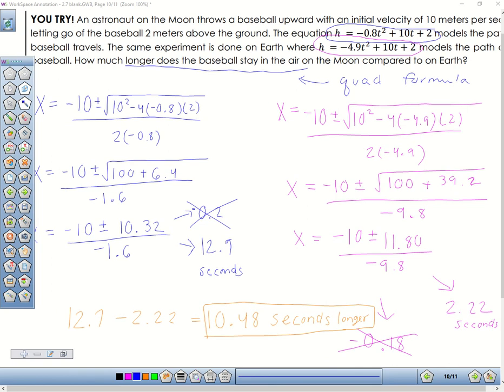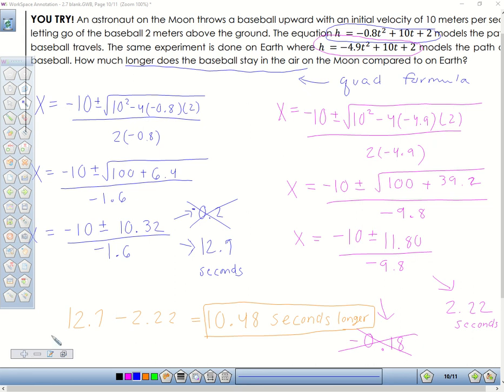So for this question, basically we want to find out when the ball hits the ground. We want to find out how long it takes for the ball to hit the ground. So if my height is 0 for either one of these, that's when my ball hits the ground. So anytime they want to know when something hits the ground, you make your height 0. When I make my height 0, I need to find the factors that make that statement true for t. And neither of these is factorable. So for both, I need to use the quadratic formula.